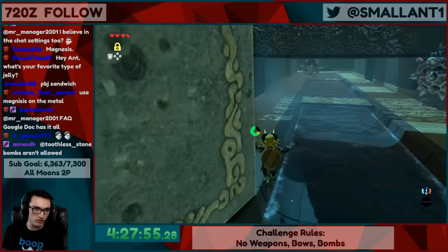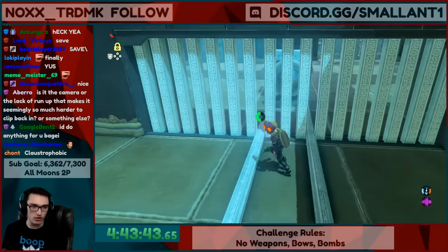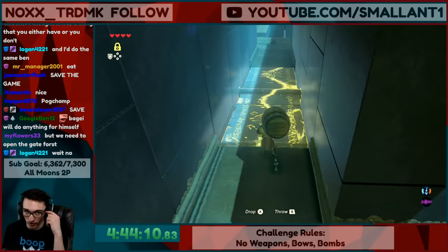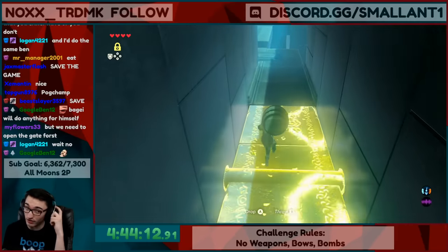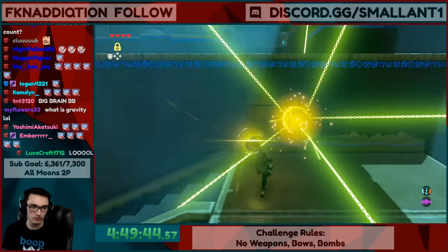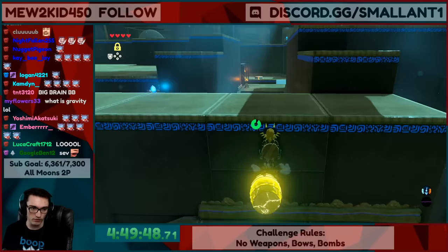Good, that worked. We do need to get to that side, now that I'm looking at it. But the barrel will help us to get across, and then do it next to a wall, and we're good. Because now I should be able to... Whoop! On to the first one.